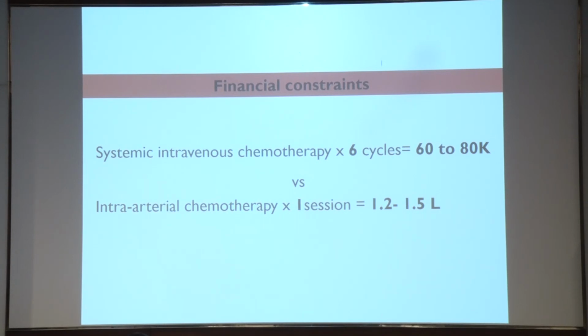So once we have public hospitals taking over and having the facility in a public hospital with intraarterial chemotherapy and the catheter charge. We need very small catheters in babies, and the catheter actually is costly. It is around 75,000 to 80,000, that itself. With the admission charges, GA charges, everything goes up. So if all these things come down in the future, probably we will be able to give more intraarterial chemotherapy to these patients.